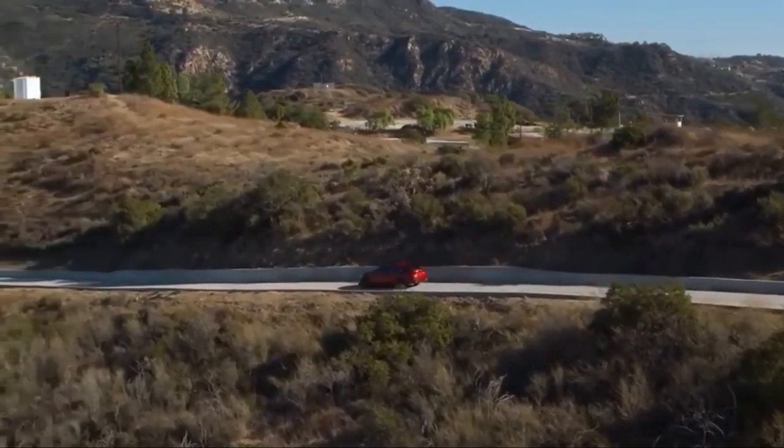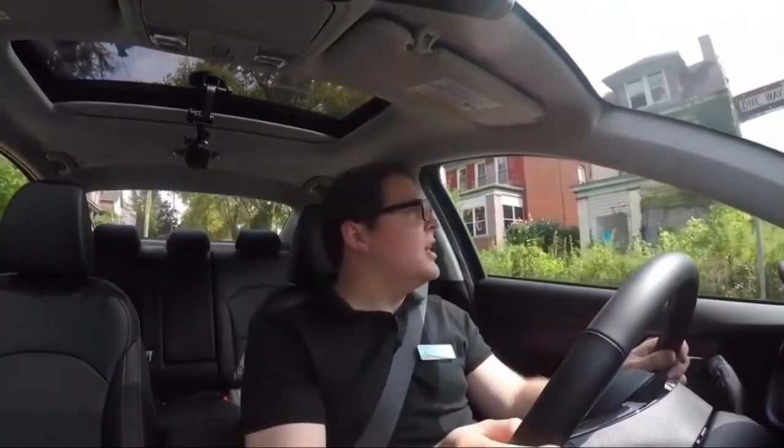And I've driven a lot of CVTs recently that kind of fix that problem, where they feel like gears when you're driving it normally, and then when you really get on it, you start to feel that it's a CVT. I'm going to give it a little throttle mash here over some rough pavement, and I promise you, it just feels like the gears happen to be really long. So when you floor it from a stop, again, this is not a very, very fast car, so it kind of just feels like it winds out, like you're going through some really long gears. I'm going to try it one more time.